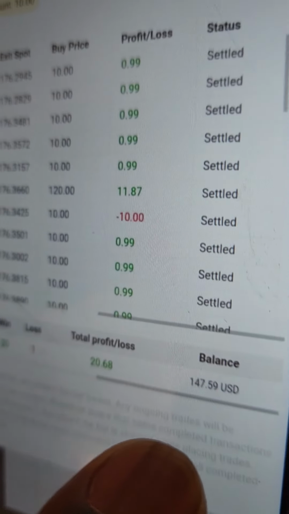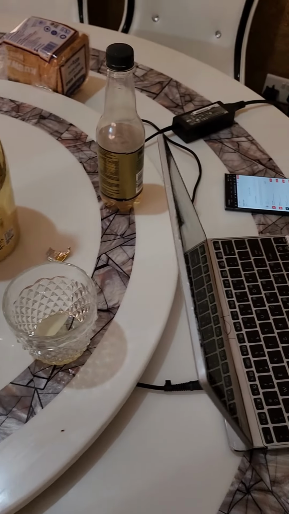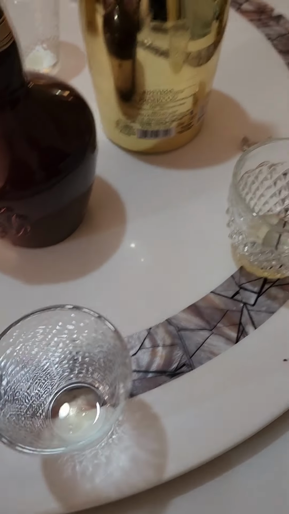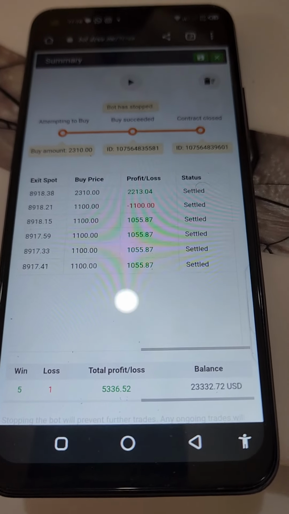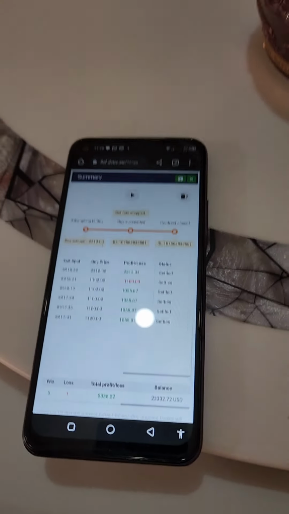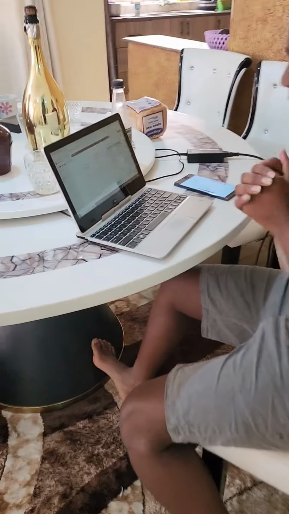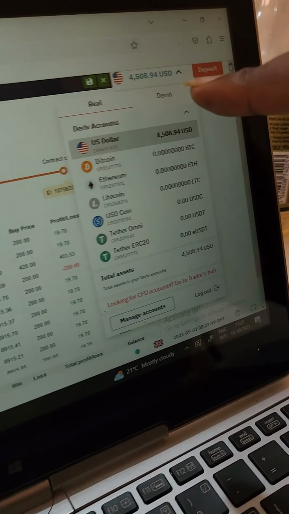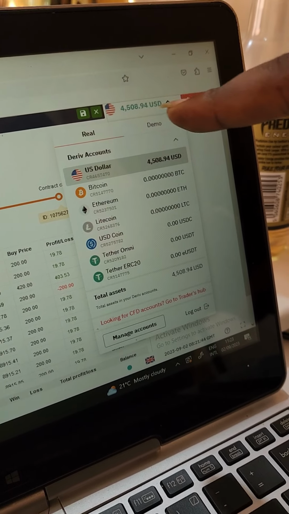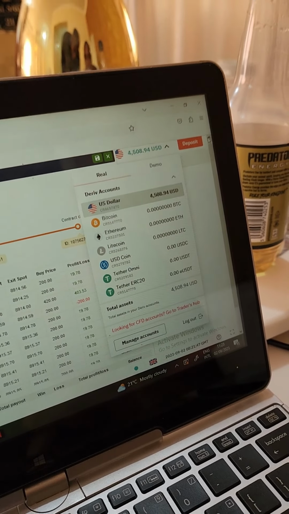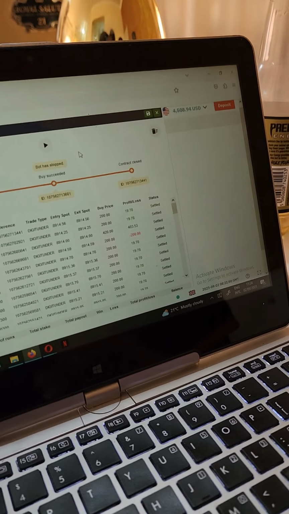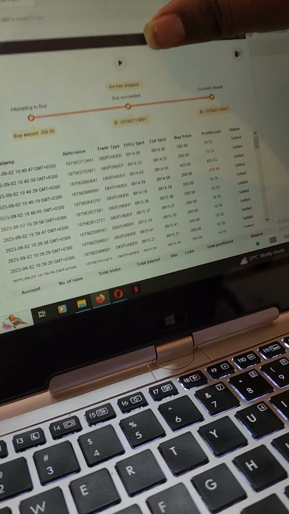After 12 guys, this is what these guys have made first. For me, I made $20.68 from the initial account. Huyo sasa na yeye Joseph ameunda ngapi? Yo, guys, I've just made $5,000, growing my account to $23,000, but my target is $30,000. So, guys, this is mine. Angalisha hapa. Let them see. On this account, we were 2,700 and something. Now we are at 4,508.